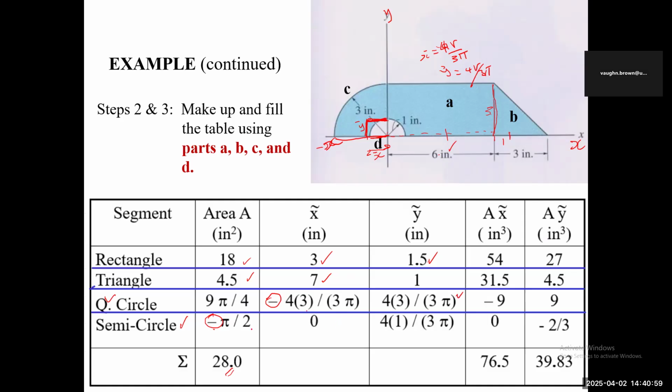All right. When you finish that, let's move to the semicircle. What about the semicircle? For any semicircle you have, you're going to need to find that distance up there, which is your Y bar distance. Your Y bar is going to be equal to the same formula that we just used a while ago, 4r upon 3 pi. And for the X, it's going to be the radius of the circle. So this is going to be an X bar. So your Y bar is going to be that vertical distance. So that is your Y bar, right?